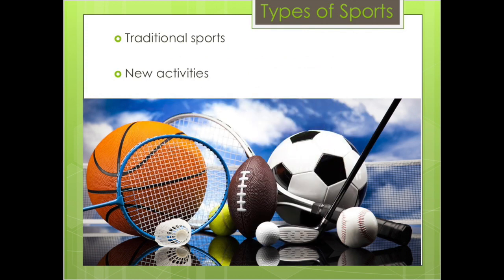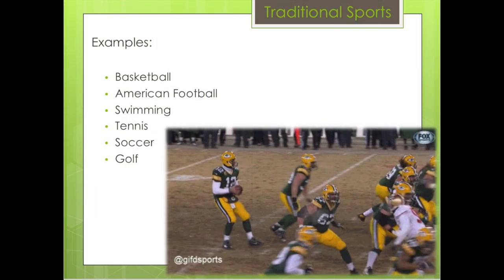Our textbook breaks sport into two different categories: traditional sport and new activities, which we'll define more in just a second. But I just want you to think about what in your head you might consider a traditional sport and what might be considered a new activity. In class, if we were actually physically in class, I would have you make lists for these. So here we have the list of what your textbook defines as traditional sports: basketball, American football, swimming, tennis, soccer, and golf, which may or may not be surprising. There may be a few on the list in your head that have been left off, but this is a general idea of the traditional sports or athletics.